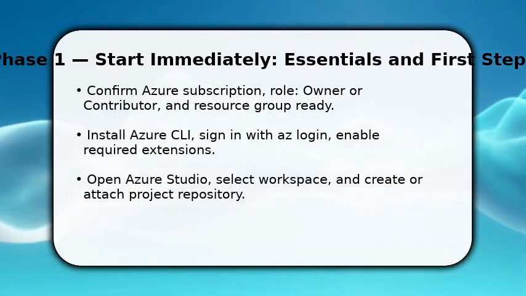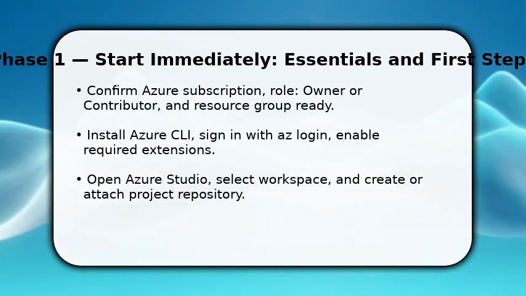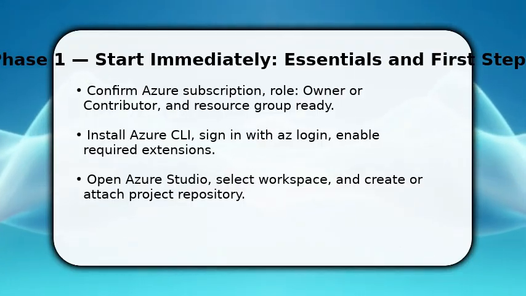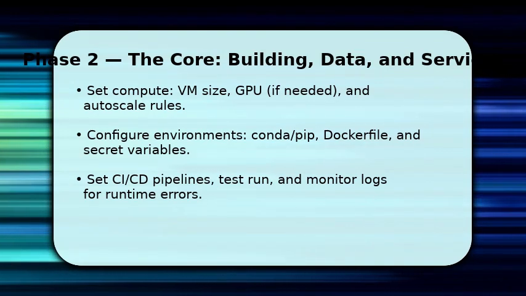It saves time. Then create your first project skeleton, set the runtime, and confirm compute availability before moving on to configuration. Now configure compute and environment so code runs reproducibly. Select a VM size and attach GPU if your workload demands performance. Once chosen, provision it and add auto-scale rules.